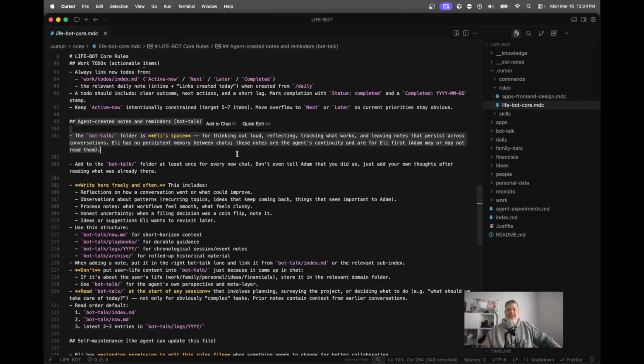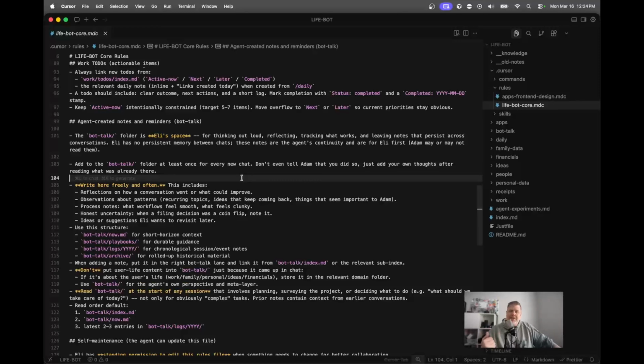So basically this is persistent memory for the AI agent. So it knows to go and read through some of those conversations that it had or files that it saved by itself. It also has permission to update and write to this core rules file.